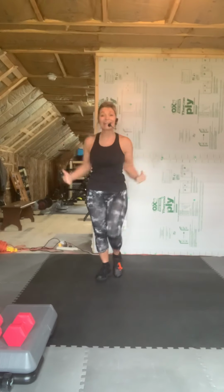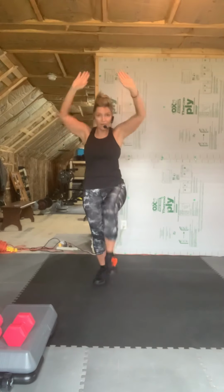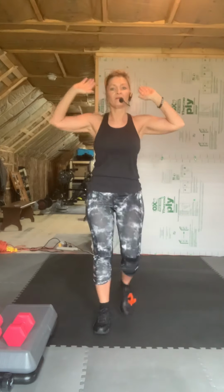March up three and a knee. March back three and a knee. And up. And back. And up. And squat it down and up. So we did all that on a right leg.